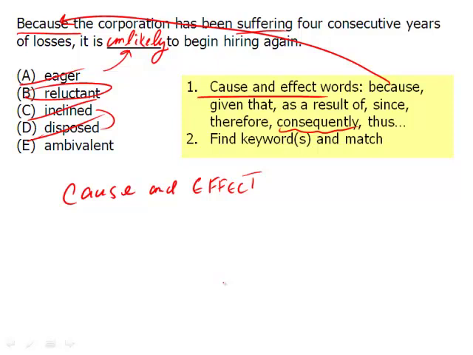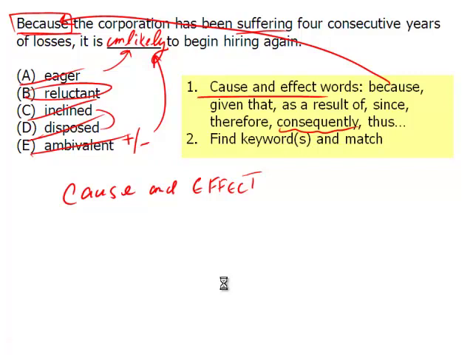So someone would maybe kind of argue for this word, but this word is a little bit more complex. You're both positive and negative here. That wasn't our word saying, oh, well, they're ambivalent because they're confident or hopeful in one manner, but kind of unhopeful in another. You see, that's a complex word. It requires a complex clue, not going on there. So again, key here, of course, is identifying a cause and effect sentence with words like because, and then just following the usual steps. Break down the sentence, looking for the keyword, and coming up with our own word.